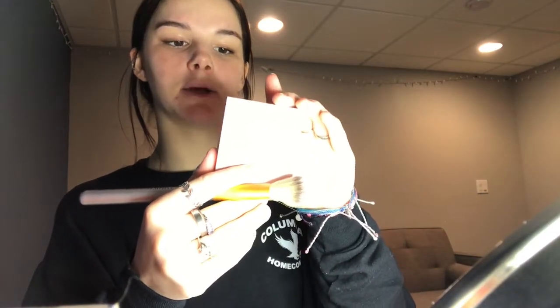Okay, the funnest thing ever, I have a Kylie pressed blush powder. It's called We're Going Shopping. I got this for Christmas from one of my friends, and you all know that I love the Kardashians, so I loved it. I just smile a little bit and rub it on. And then I look rosy, and then I like to blend that all together a little bit. And that's all I do for my face.